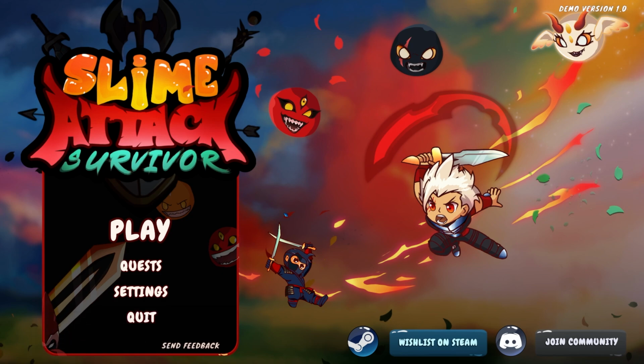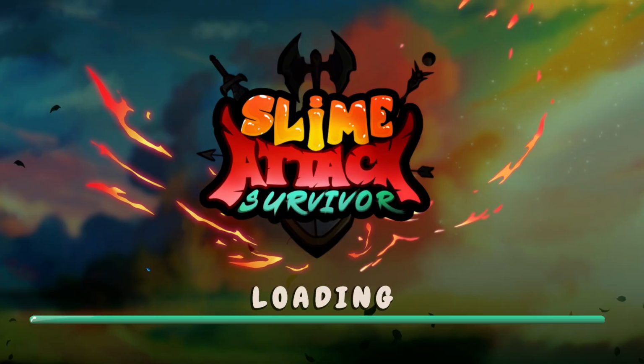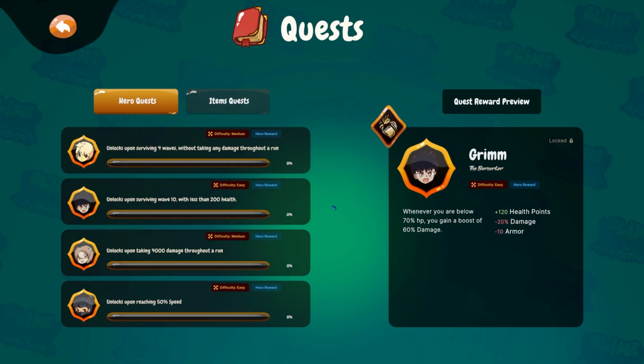Without further ado, let's go ahead and hop into Slime Attack Survivor. Looks like we have some quests. Let's take a look at these first. Let's see, hero. Okay, so this is how we earn other heroes. Unlocks upon reaching 50% speed, taking 4,000 damage, unlocks upon surviving wave 10 with less than 200 health, unlocks upon surviving 4 waves without taking any damage throughout a run.